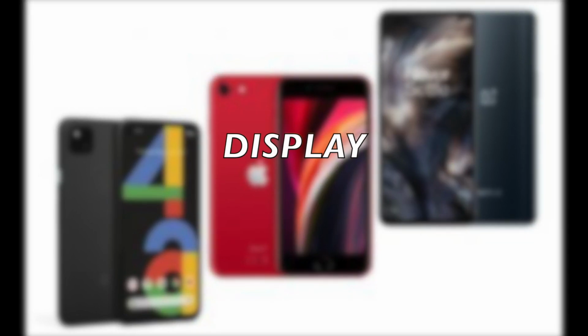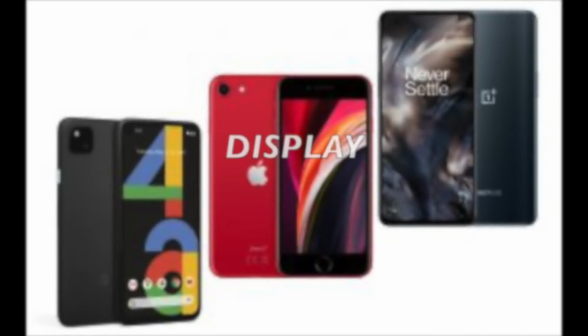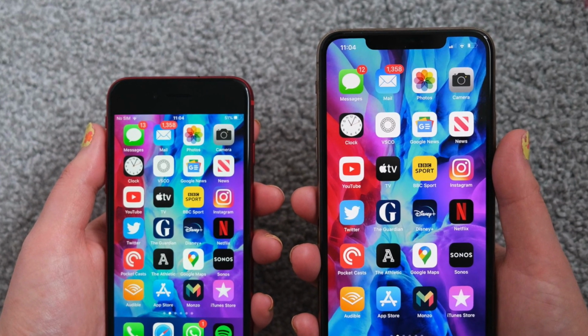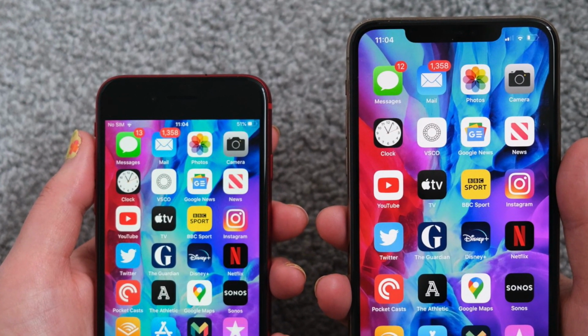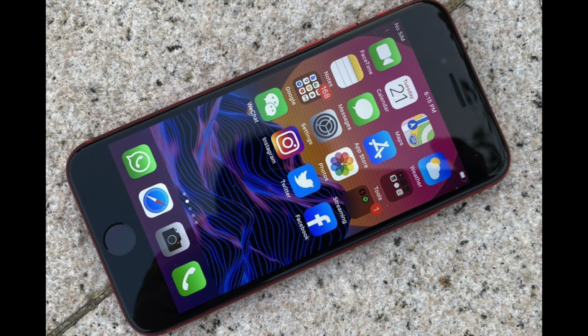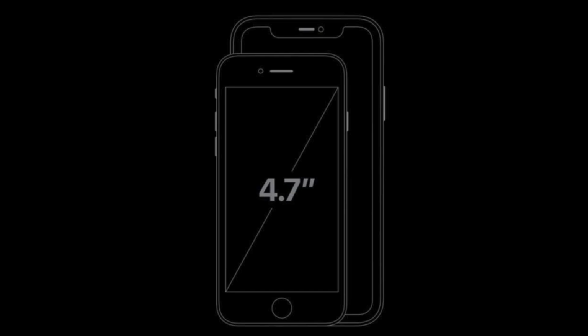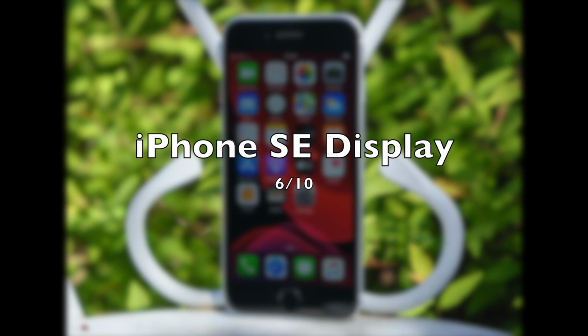The iPhone SE's display is where Apple seems to save their money the most when compared to their flagship iPhone 11 Pro Max. The SE display is extremely outdated. It uses a sub 1080p LCD panel with huge bezels and a horrible screen to body ratio. The addition of True Tone and a pretty bright screen at 625 nits is very helpful to this display. The screen is 4.7 inches which is very small, however some people may like that. Don't get me wrong, the display is more than good enough for most people.